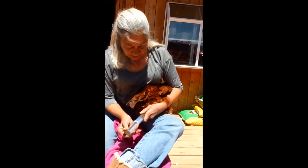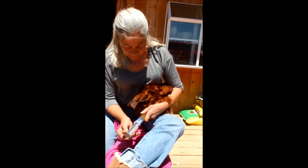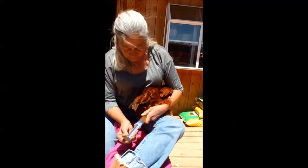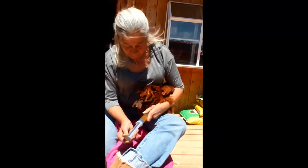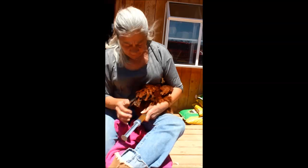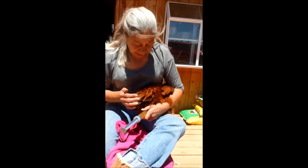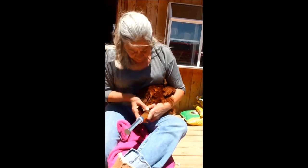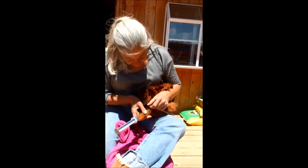You notice she's not kicking or flailing. She's pretty calm about it. Now we're at 60 ml, and I know there's a lot more than that in there. So what I'm going to do is disconnect my syringe, leaving the needle inside her.